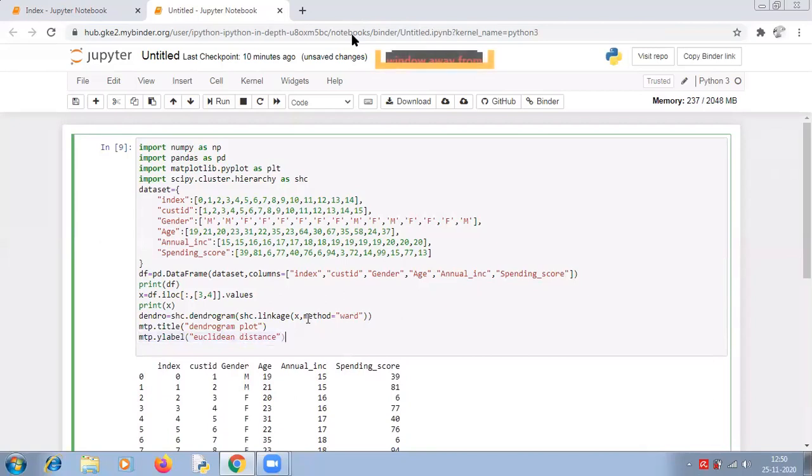Then we can write the title as the dendrogram plot, the Y label is Euclidean distance, the X label is customers, and then we can use the show function. So by doing this, the code will be executed and we get a dendrogram.